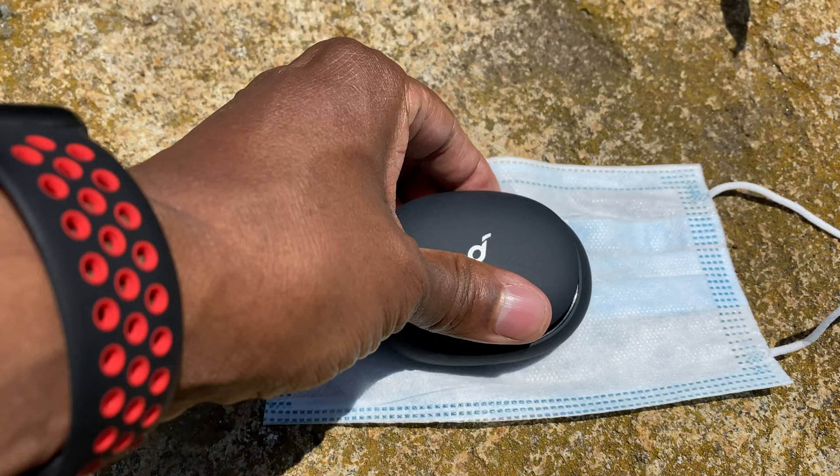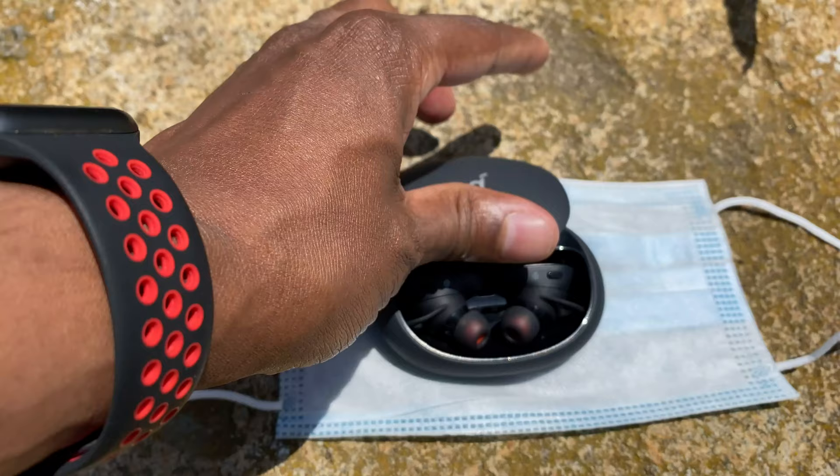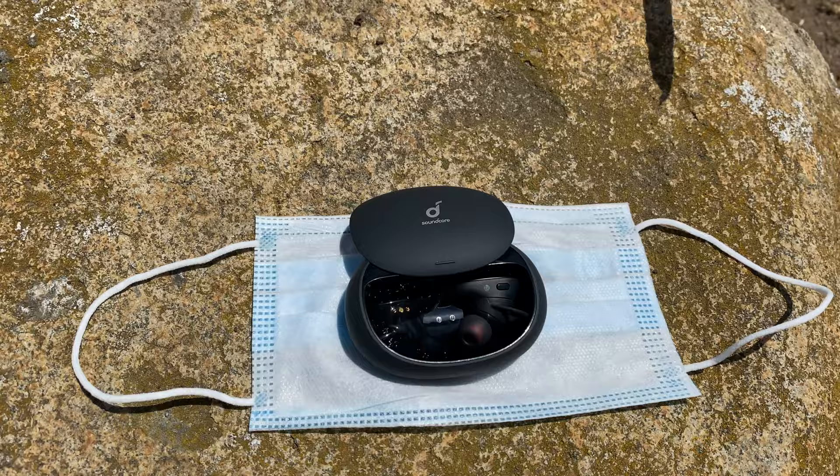At this point we went through how to set them up and get them up and running. Now I need to go outside and do some demos to see how they sound — calling my friends as well as the audio test. So I just called a few of my friends to check out the Liberty 2 Pro and I'm telling you, they sound really clear and the noise canceling is fantastic. I think if you get a pair of these, you're going to enjoy not only the sound quality of the audio, but also the microphone with the noise canceling feature. Now it's time to go back inside so I can show you a few other things.